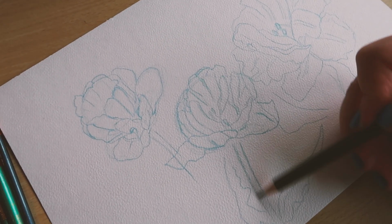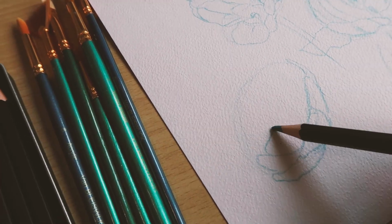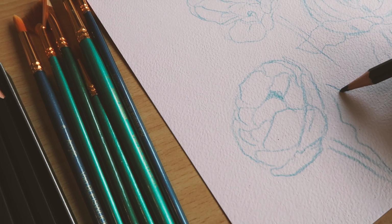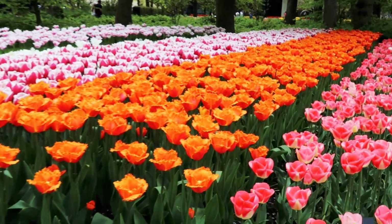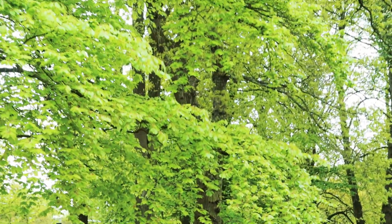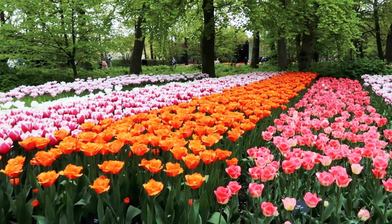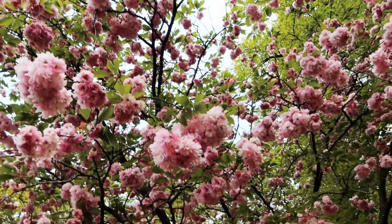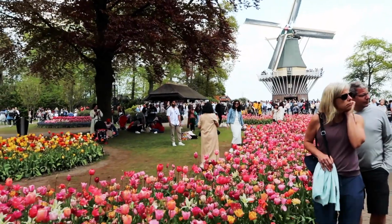More than 7 million bulbs are planted in Keukenhof, across 79 acres, which are supplied for free by 100 bulb growers. And each year, Keukenhof has a different theme. For example, in 2014, the theme was Holland. Sometimes they have interactive exhibitions in the garden, and there are about 30 full-time gardeners who work year-round at Keukenhof. And the bright green grass that you're seeing in these clips around the park is a special quick-growing variety of grass that is really suitable and copes with the shady trees.